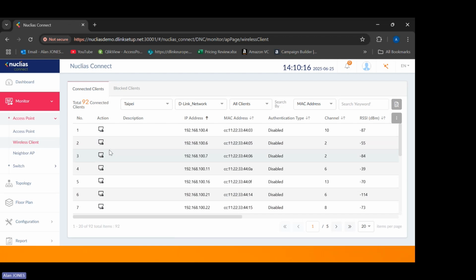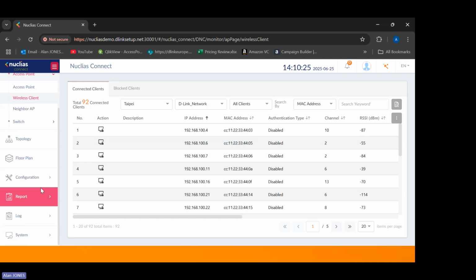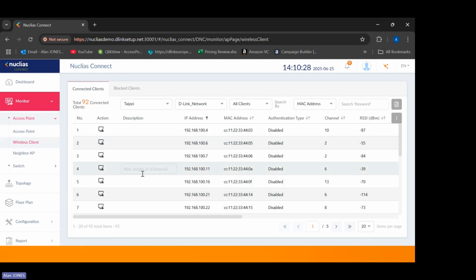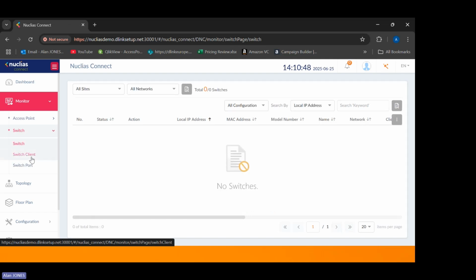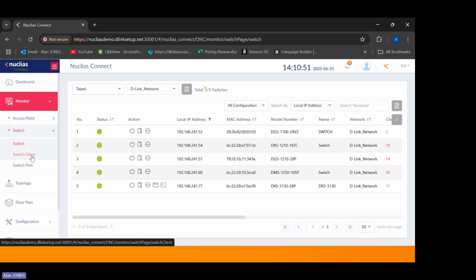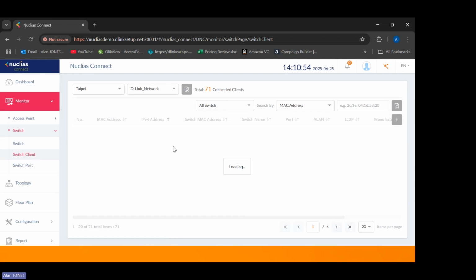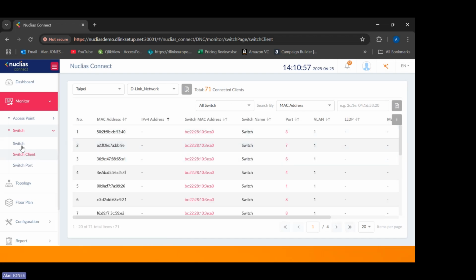What Alan mentioned earlier on in the earliest slide with regard to public Wi-Fi, Nuclias Connect does give you also the ability to log quite a lot of things on what's happening on the network, who's connected, what MAC address the clients are connected to your network. So that does keep a record of some legally required criteria for providing public Wi-Fi. So you're keeping the MAC address there. Yeah. Perfect. The same goes with the switch and the switch clients. I think that gives you a sort of a list of all the managed devices.